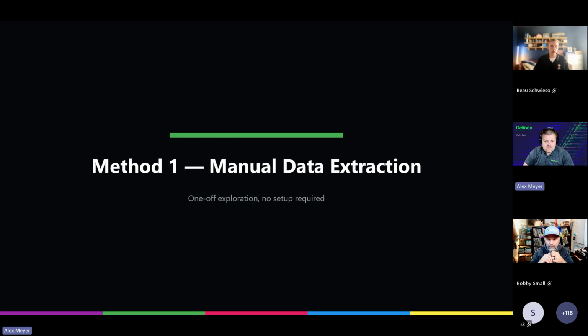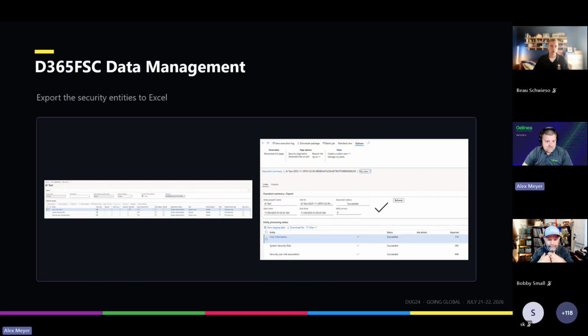In our case, I'm going to use the data management framework to go in and export the user info, the security user role, and the security role data entities. I apologize, this is a little small. It can export that data into either Excel or CSV format.